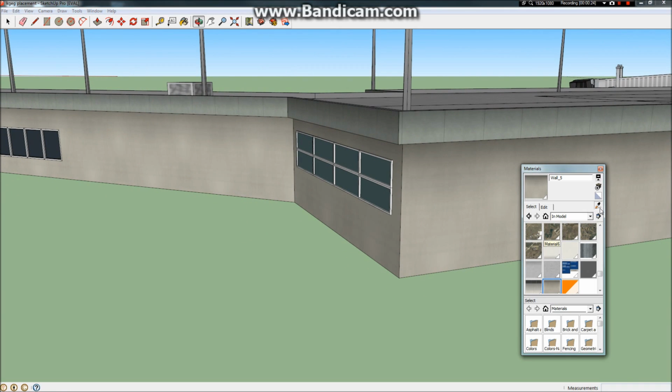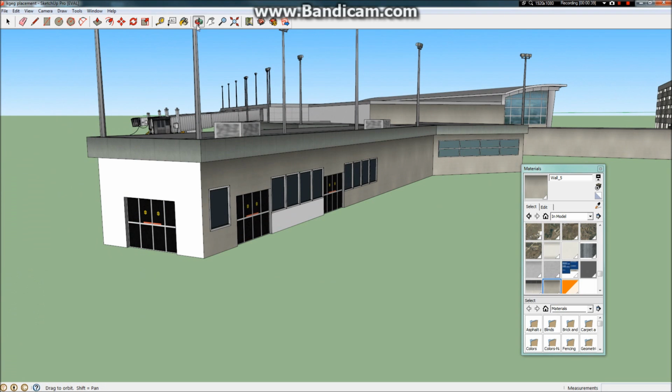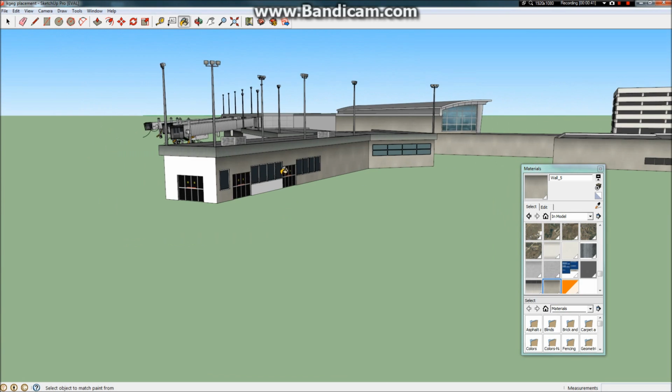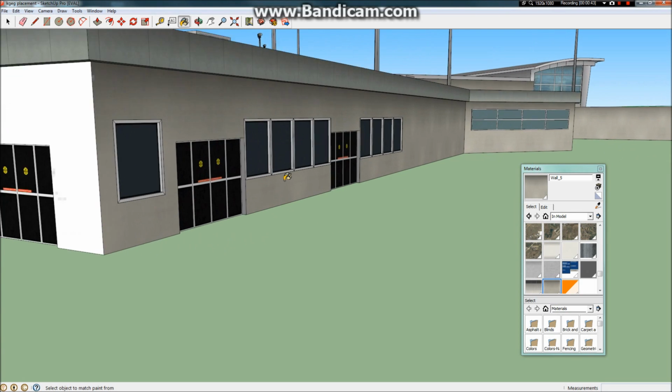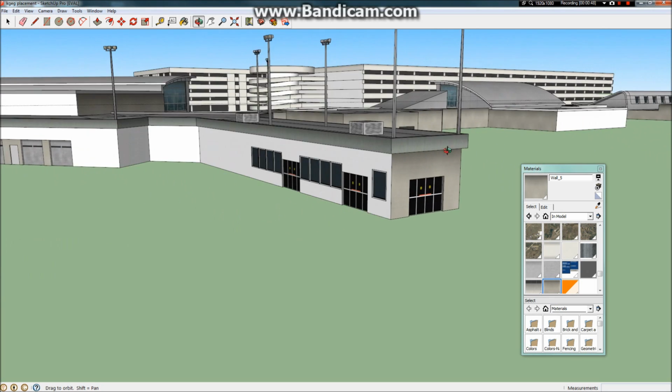But of course, like I pointed out before, you just take the sample paint tool, click on this wall, the mapped one, and then just go right around here. And you can see it's now positioned just the way you want it. And it even works for this wall here. Still in the same spot, right where it should be.